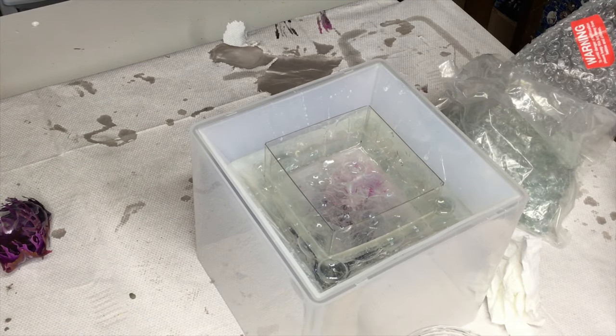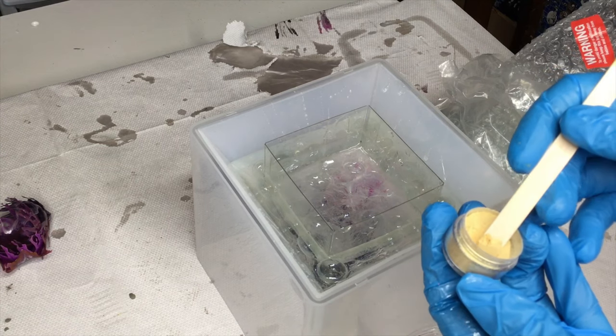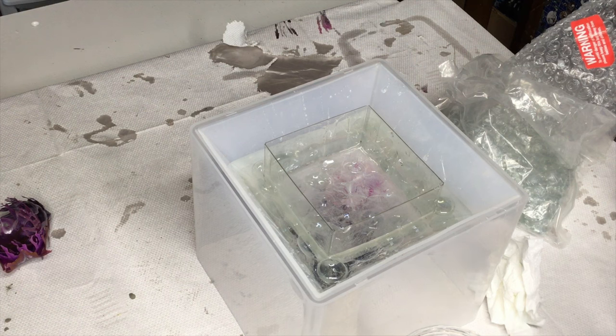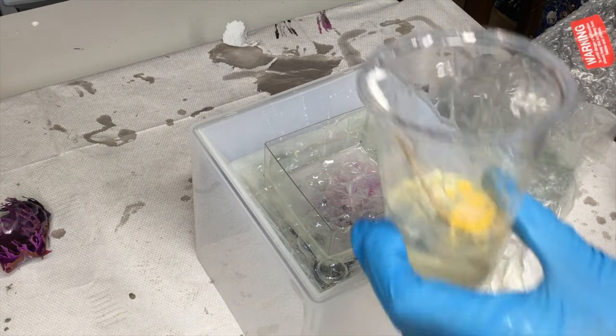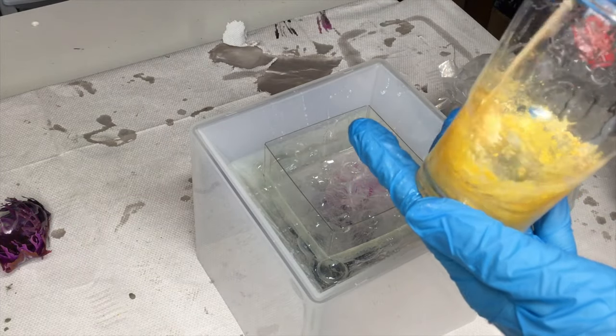I hope you can see that. I don't think you can. I'll show you in a moment. And just some nameless gold mica powder that I had. It's just a subtle gold to give it a shine into my resin. Sorry, you couldn't see it. And give it a good mix.